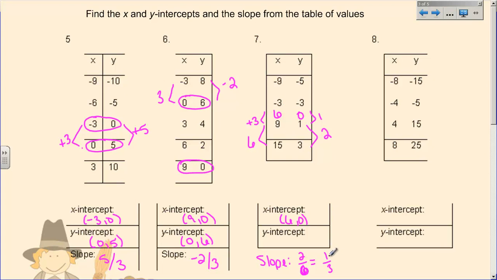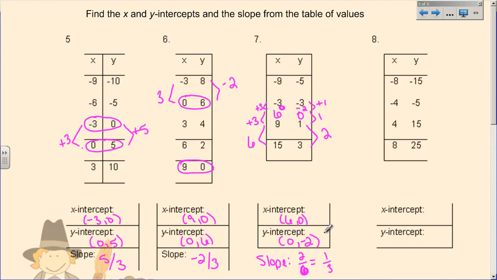And so I have my change in y over my change in x. My x values need to increase by 3. Well, negative 3 plus 3 is 0, because negative 3 plus 3 gives me 0. So there's where my x value equals 0. That means this change here has to be an increase of 1. So negative 3 plus 1 gives me negative 2. So my y-intercept is (0, -2).